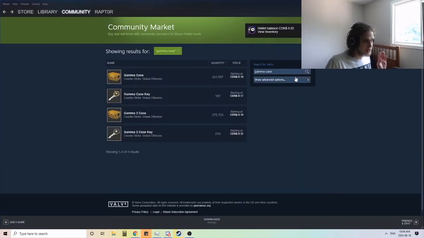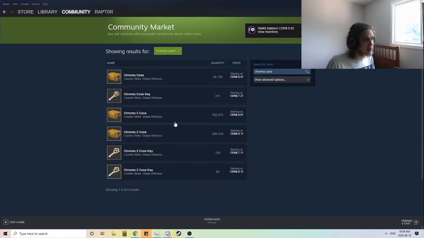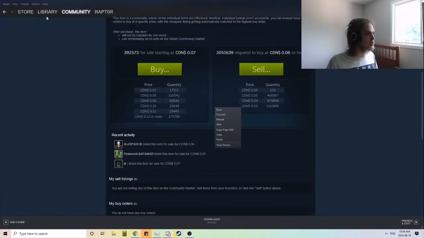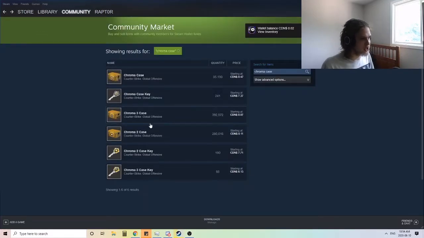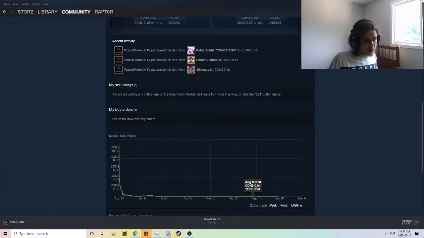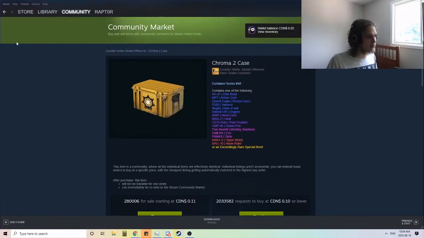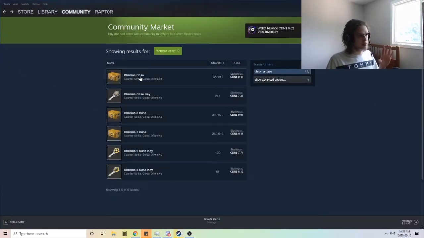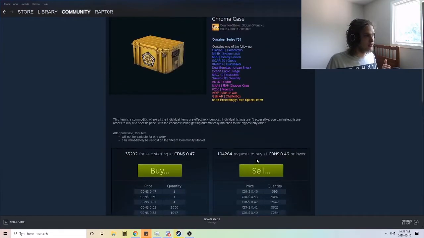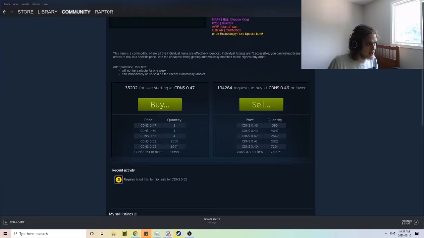So basically, all I want to say with these types of cases, these Gamma cases, and now we're actually going to look at the Chroma cases, because they're kind of on the same kind of path. Let's start at the Chroma 3, because it's the cheapest one. It was 3 cents, 4 cents, and all of a sudden it's 7 cents now. So that's what I'm saying. A lot of these cheaper cases or skins or whatever are going up cents by cents. Even the Chroma 2, it was 4 cents, now it's 11, 12 cents. And this one's probably the biggest one. But like you see here, lifetime, it was 20 cents, like 40 cents. And now it's 47 cents. You know what I'm saying? And people are trying to sell it for more and more and more.